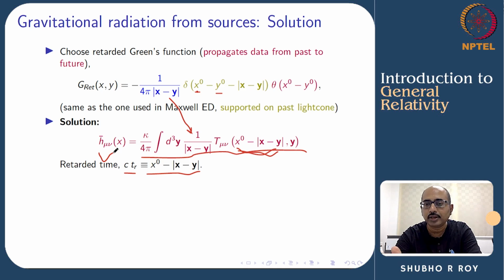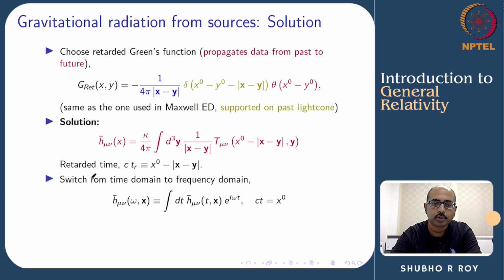We are interested in the case when the stress energy momentum, that is, the matter, is distributed in such a way that there is an oscillating or fluctuating component. And we want to study the disturbance which is produced as a result of this fluctuation. So typically, as is done in postgraduate electrodynamics courses, if you remember, we will switch from the time domain to the frequency domain by performing a Fourier transform in time. I'm sorry, there's a typo here. This should be F. Switch from time domain to frequency domain.